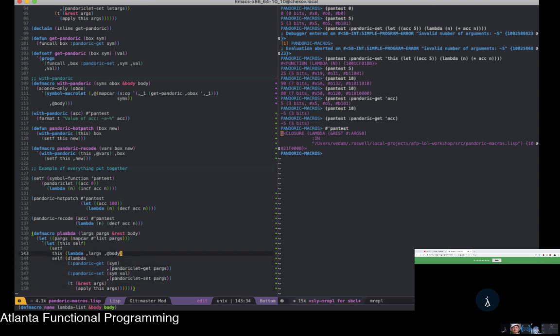Okay, where is it capturing them here, on line 140? The let here, I guess. No, so you see the Pandoric get, Pandoric set bit in the D lambda. See how it does Pandoric get p-args there? Since it's never actually in the Pandoric let higher up, it actually creates new bindings named for each of the p-args. But since it doesn't do that here, when it defines the getters and setters, they reach outwards to bindings that are in the enclosing scope. Got it. But that's what this is doing right here, right? Because p-args is being reset here. That's at compile time.